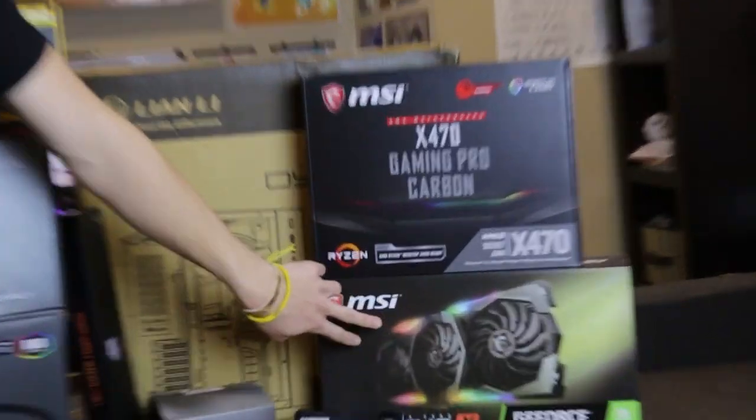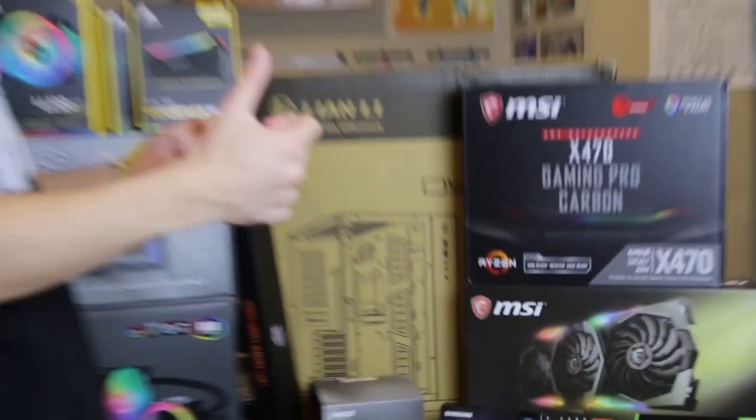So for the graphics card, I went with the RTX 2080. The reason why I have a 2080 and not a 2070 Super or a 2080 Super or Ti, first of all, I'm not gonna buy a 2080 Ti, that's just like $1,200. I work minimum wage and I go to college.